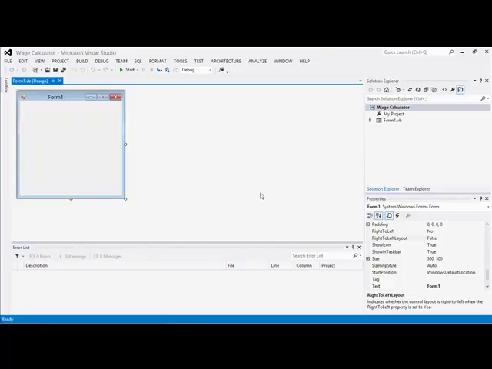So with this, let's start our application. We are interested in developing a wage calculator application that will be able to calculate the wage. Given the number of hours worked by an employee and the hourly pay rate, it will be able to give us the gross pay for the employee.